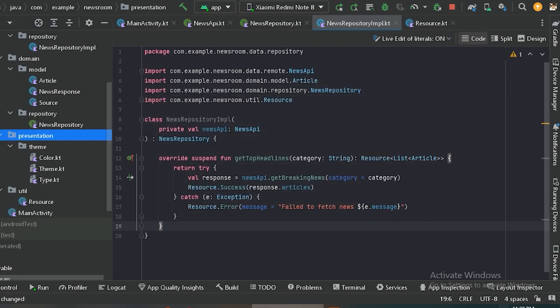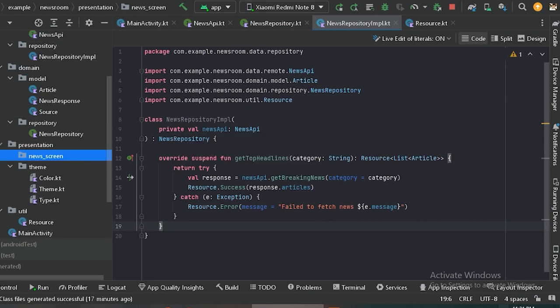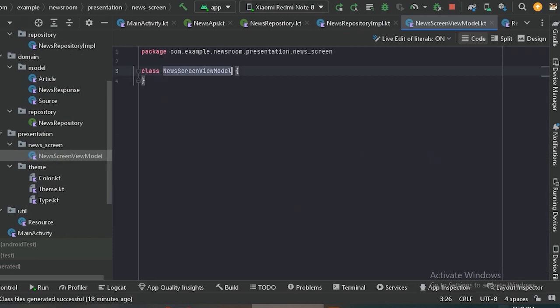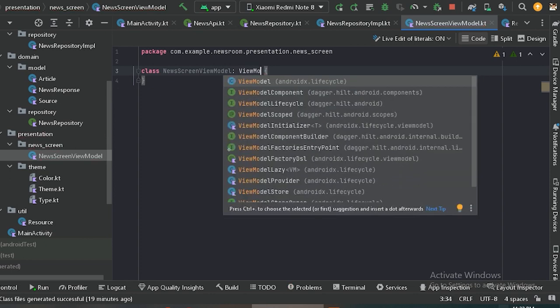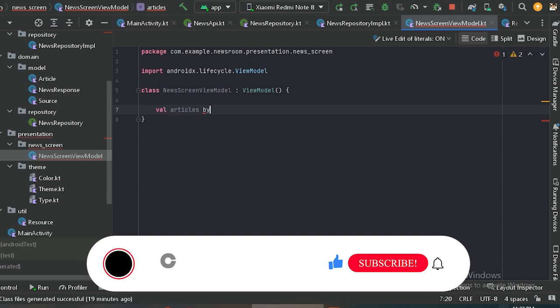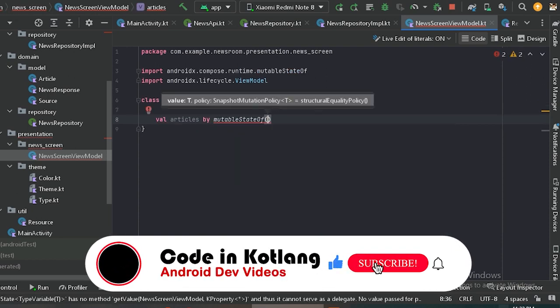Here let's create a new package called news screen, and let's create a class called news screen view model. So let's extend this class with the ViewModel class, so it should know that this is our ViewModel. Here let's create one value and a function.